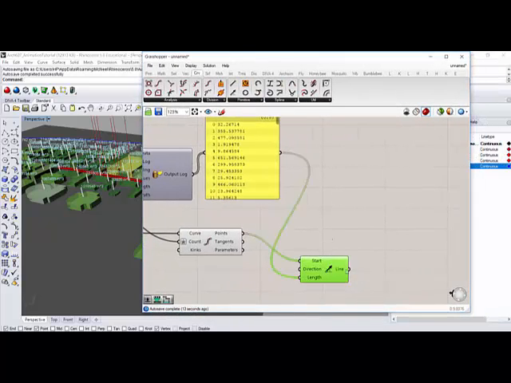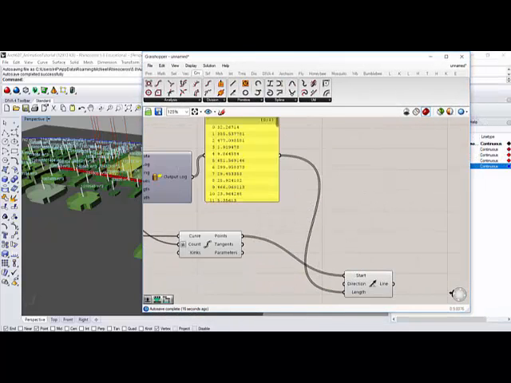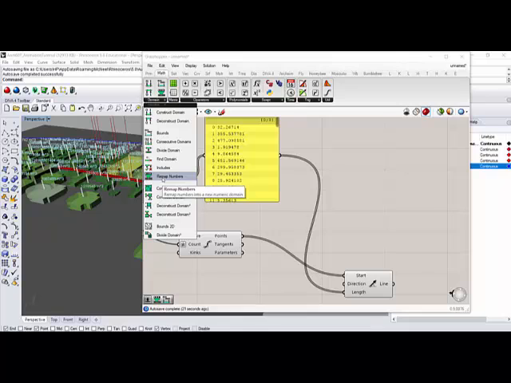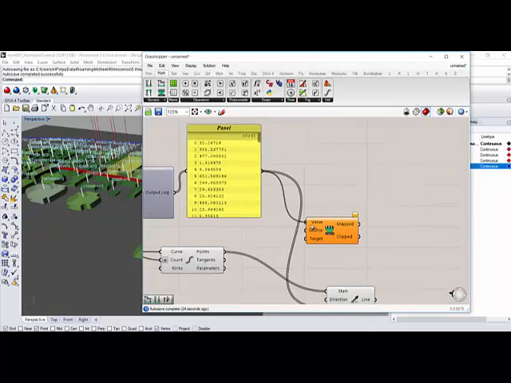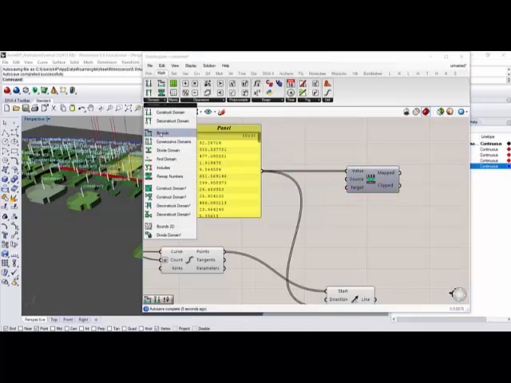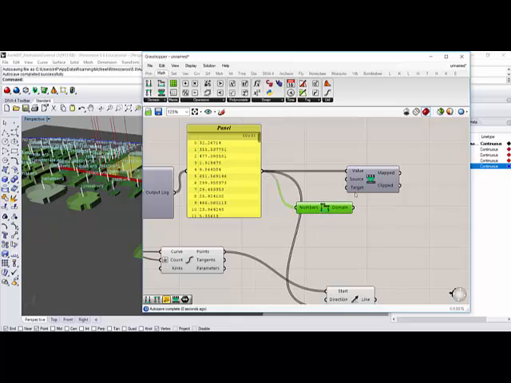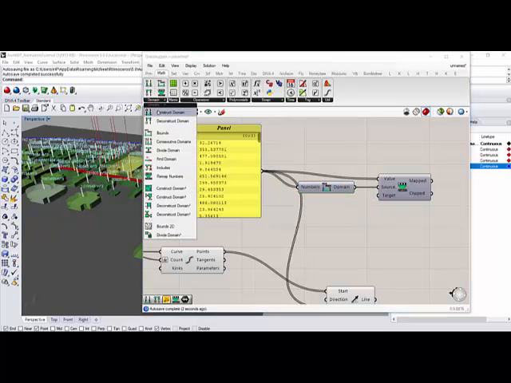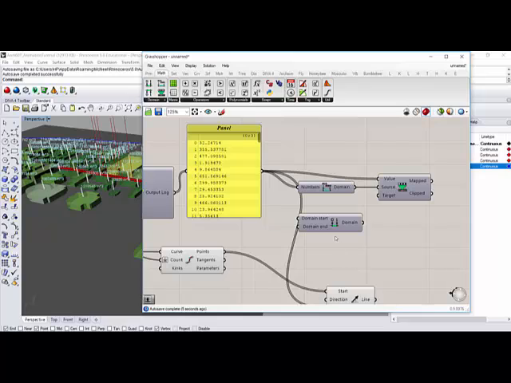So we will be doing remapping with this. If we go to our math domain and do remap numbers, I will be taking these values. Now I need to know their bound, their minimum and maximum, as my source domain. And I would be constructing a new domain as my target domain. And for the target domain, I'm going to be constructing it based on, let's say, a slider that is between 10 less than 100.